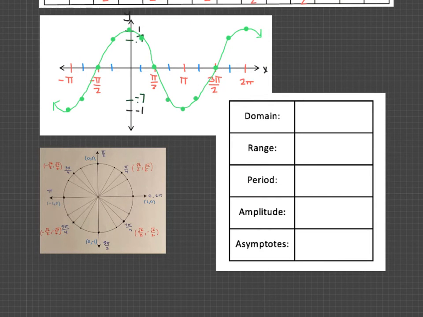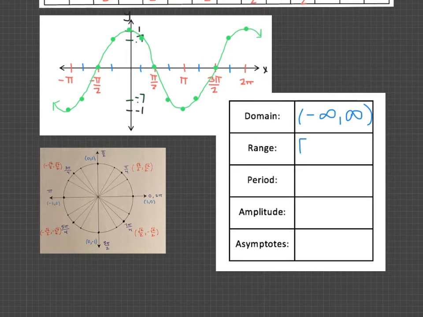Let's look at characteristics of this cosine function. The domain is all real numbers. There's no values that we can't put in for x. There's no angle measures that are going to give us an undefined or not real cosine value. What about the range? Well, we do have minimum points right here, right here. If we continued in either direction, we would also get that same minimum value, which is -1.